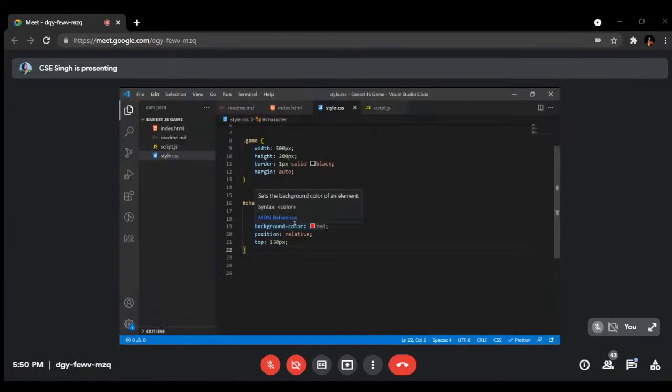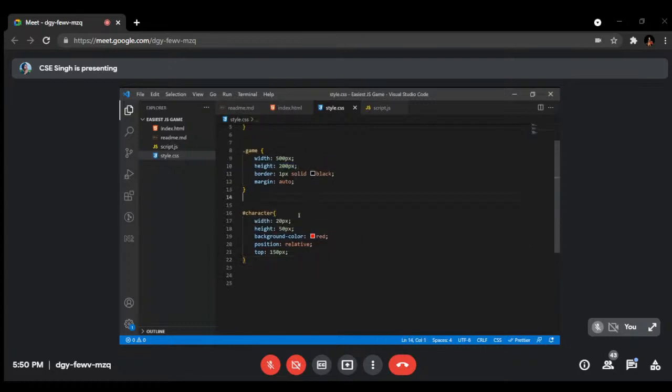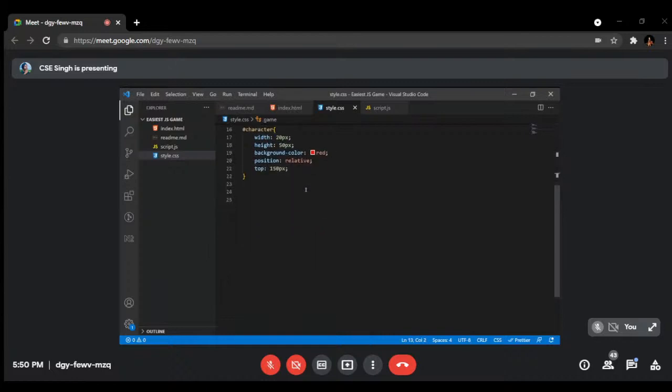And because our height is also 50, it will appear as if it is on the lower edge of the box. But in the actual coding part and actual logic, it is 150 pixels away from the top, because by default it goes to the top left. It is 150 pixels away from the top, and because it is 50 pixels to be drawn further, that's how it completes these 200. Getting it? Why we need to be cautious about pixels and lengths and sizing and all that stuff?